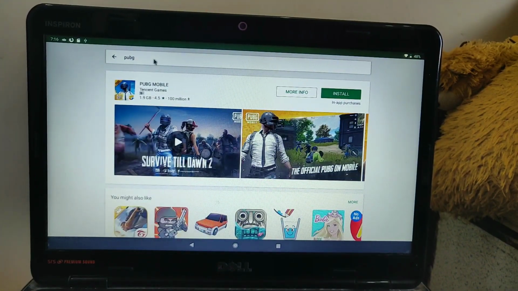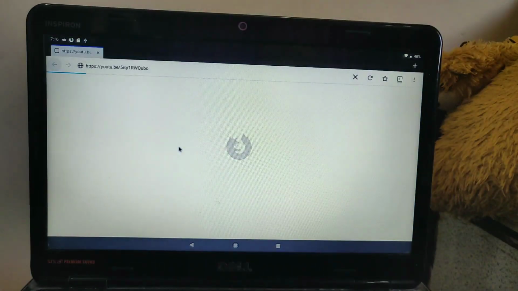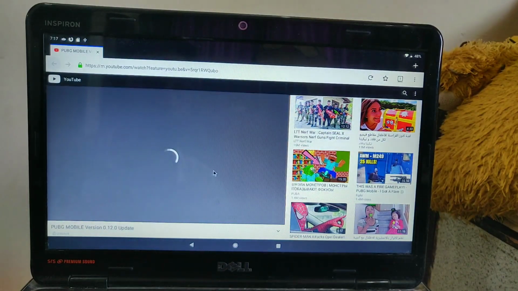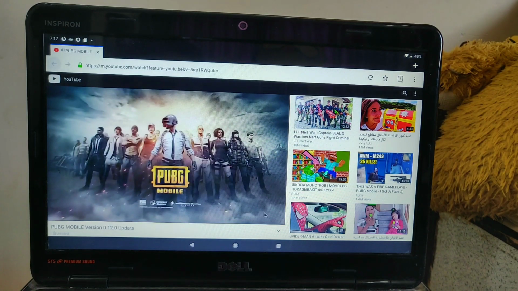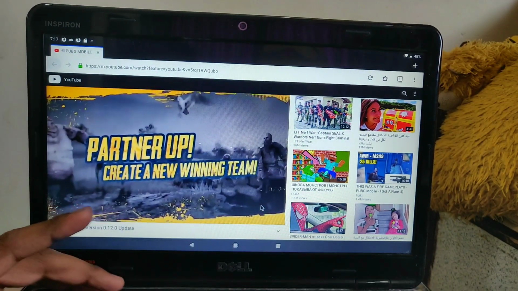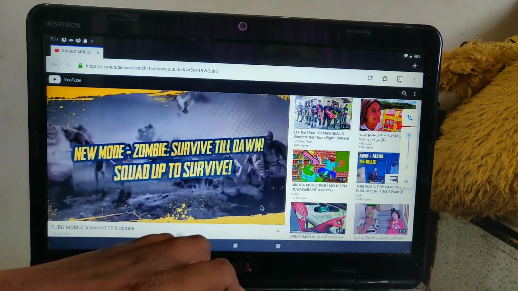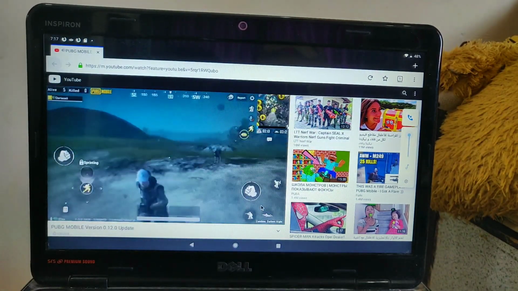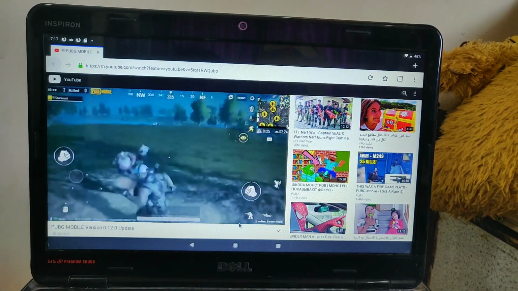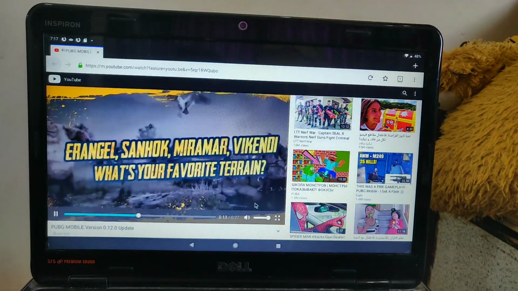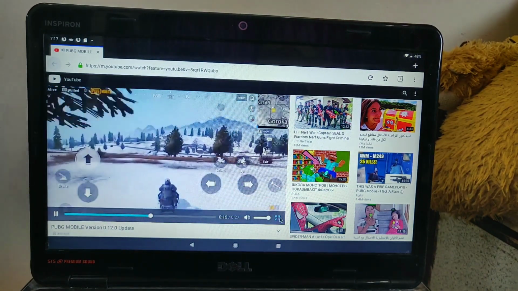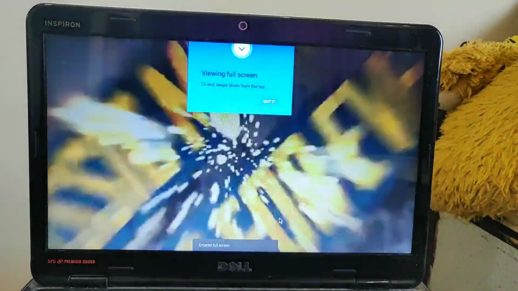You can also install PUBG from this Play Store. But key mapping is not available in this ROM. For key mapping, you have to download an Android key mapper like Octopus for playing games. Here you can see that I was able to play YouTube videos and the sound is also working there. So there are no problems regarding videos and sound in this ROM.